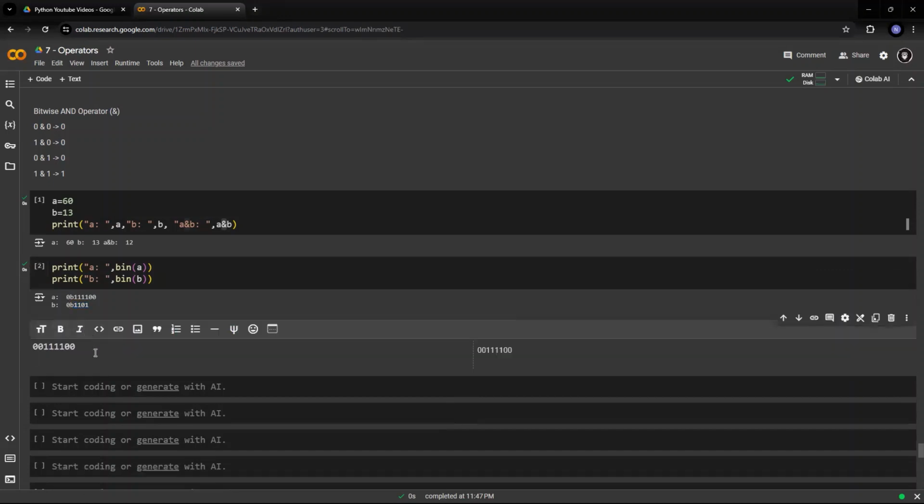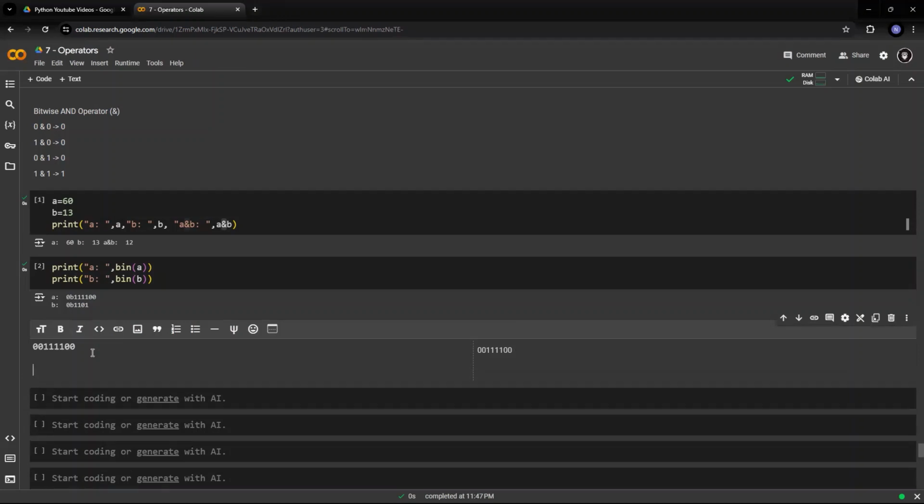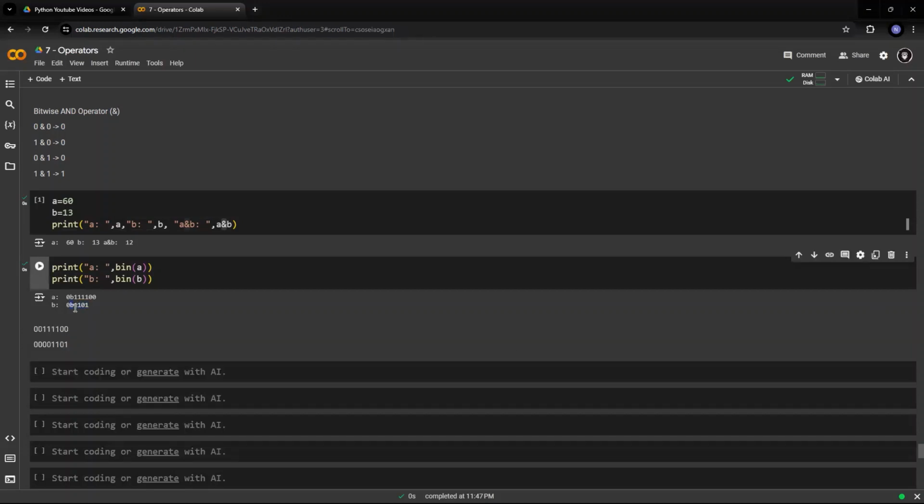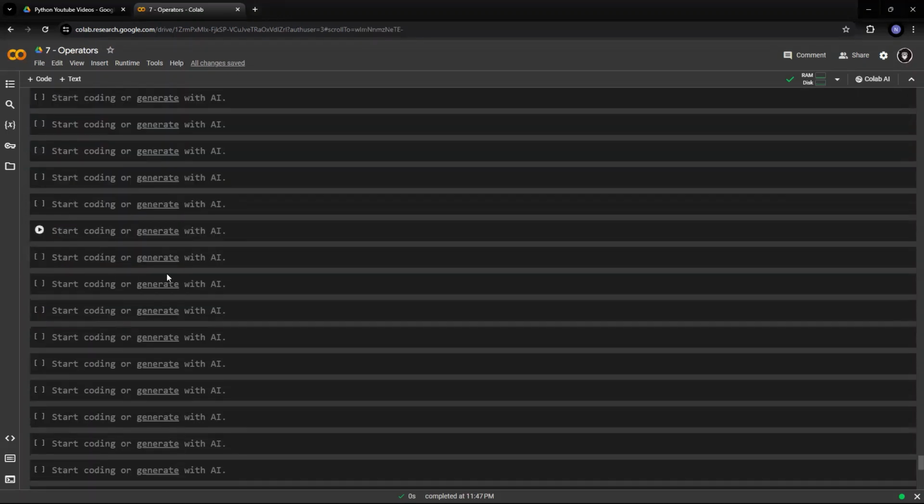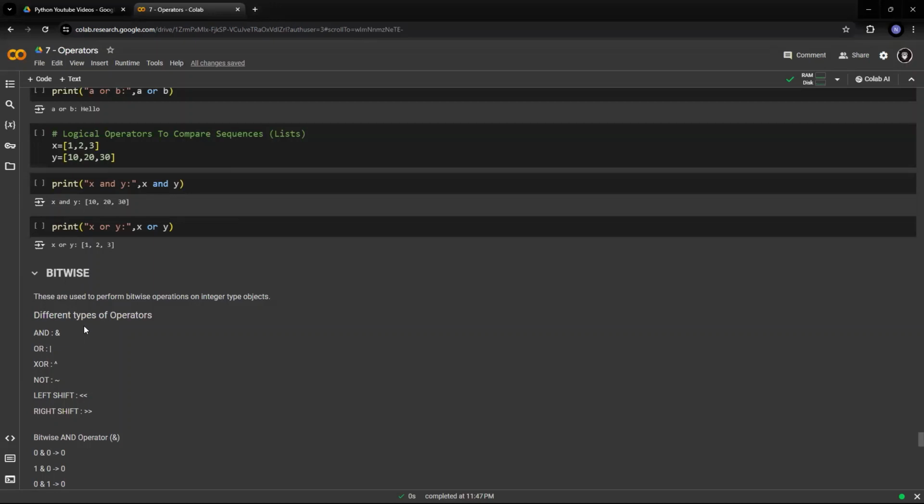Let me put the B value as well, which is 0, 0, 0, 0, 1, 1, 0, 1. So this is 1, 1, 0, 1 here, which you can see here. The leading bits are treated as zeros, which is the binary representation for this particular value.